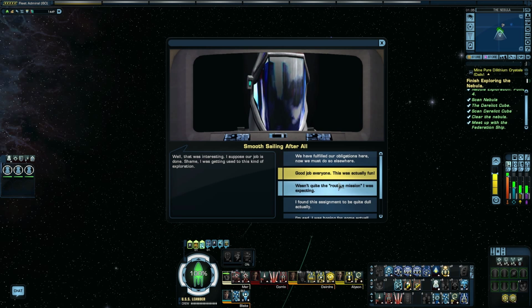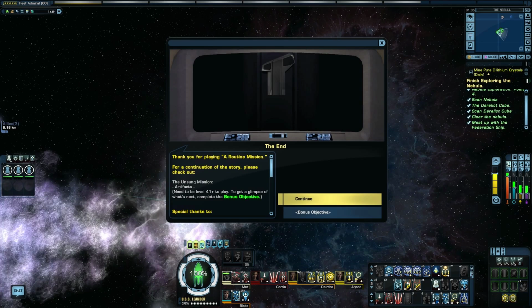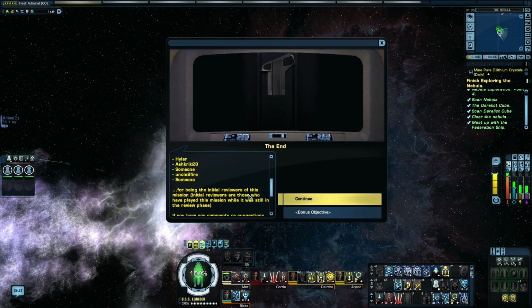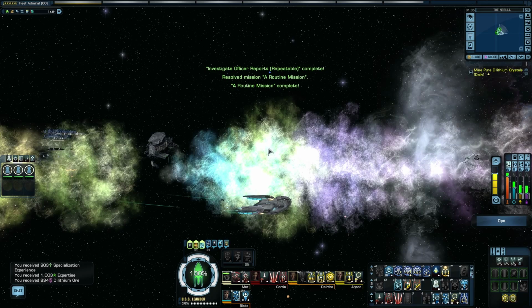Right, so we've fulfilled our obligations and now we must do so elsewhere. And that ends the routine mission. So our next one is the unsung mission. So, complete the bonus objective? Okay, well, we might go for that next time. Bonus objective, scan the Penumbra. Well, we'll just cancel for a moment.